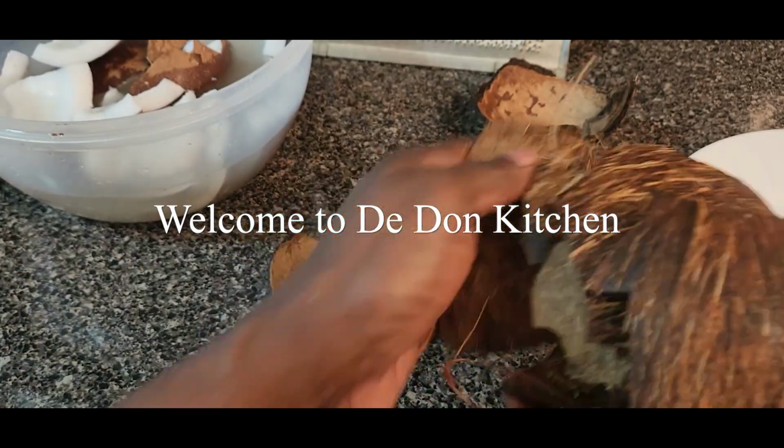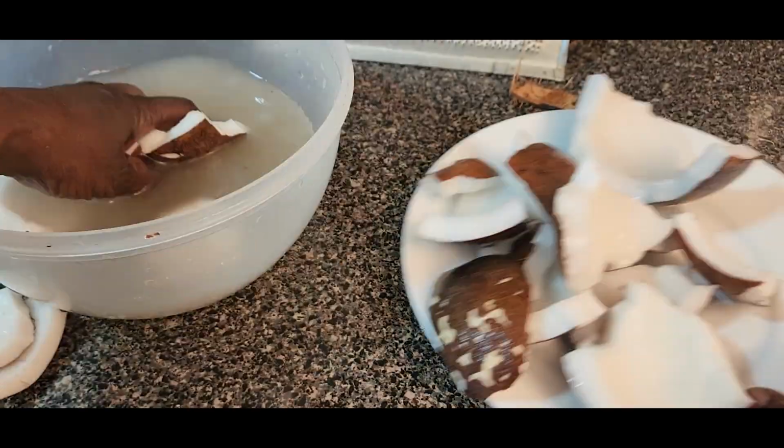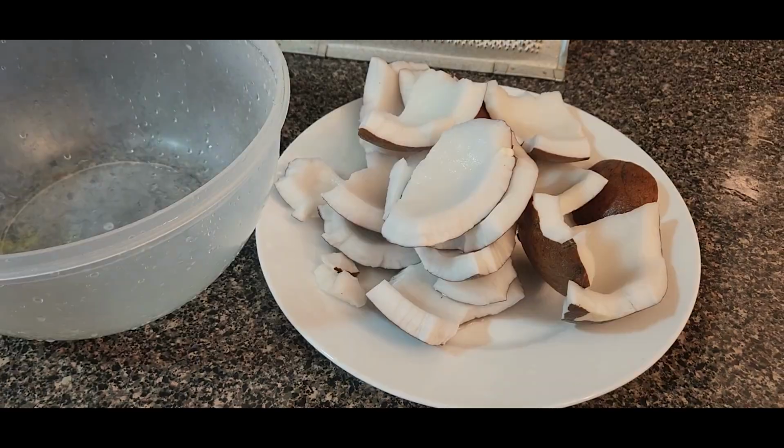Guys, you know what I will be doing today? Coconut. I'm making coconut oil, homemade coconut oil.